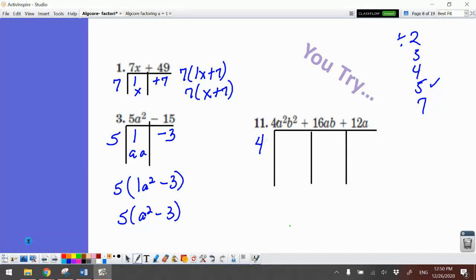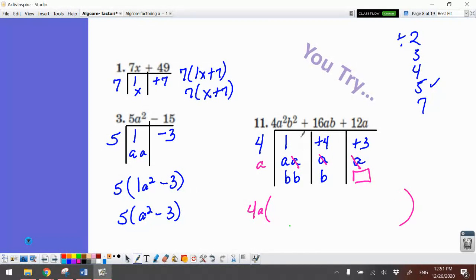Let's take out a 4. 4 divided by 4 is 1. Positive 16 divided by 4, that's a positive 4. Positive 12 divided by 4, that's a positive 3. And I'm going to go ahead and write out my A's and my B's so I can move on to factoring those out. So I see that they all have an A, so I'm going to take out an A. And I really would like to take out a B, but I don't see any B's here, so I cannot take out any B's. So my GCF is my 4A.